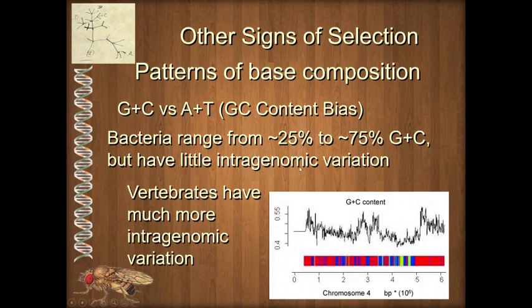Vertebrates, on the other hand, have a reverse pattern. There's typically very little intragenomic variation. There's typically very little intergenomic variation is what I meant to say. So if I looked at the overall entire genome GC content of a cow versus a human versus a snake, I would expect to see probably not a very significant difference at all. But if I looked within the genome, notice they're hovering right around 50% here. But notice within the genome, there are these hot spots where we have a jump up in the GC content and then other hot spots where we have a jump down.